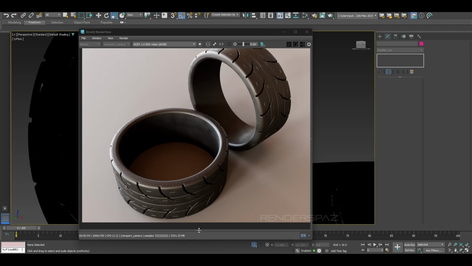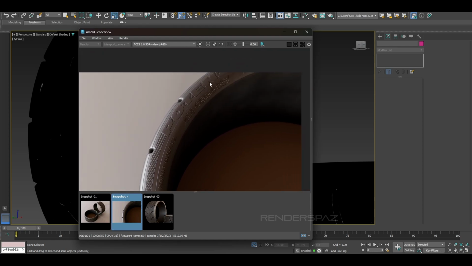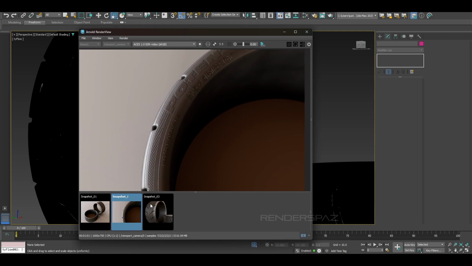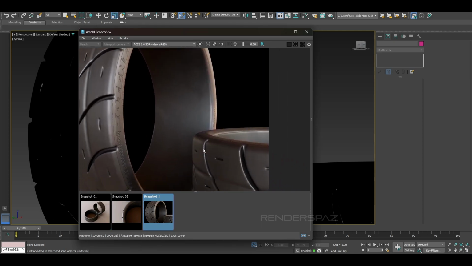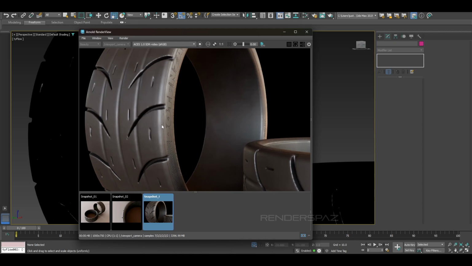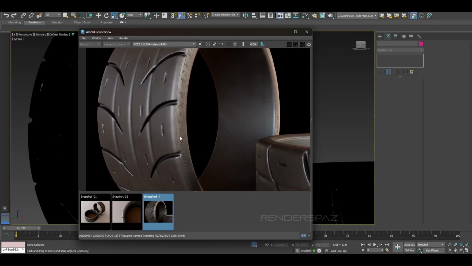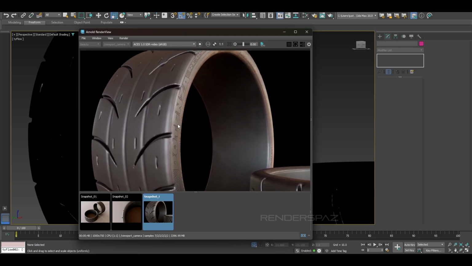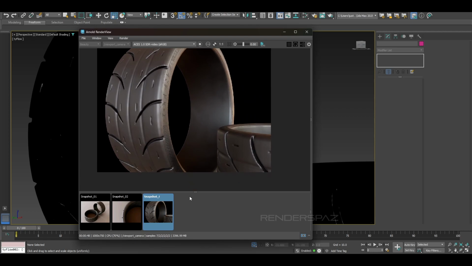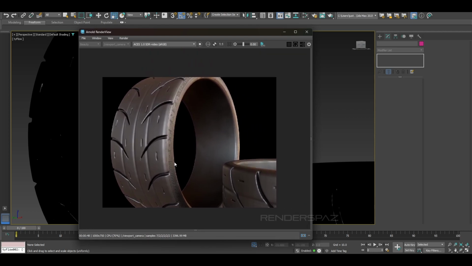So let's get into it, and I'm going to also show you some other images I've created here with the displacement. I just used a sidewall texture and added some displacement. But all in all, these tires are not too bad. I go through the process of creating a simple material for the tires for this tutorial just for speed purposes. But other than that, I just wanted to show you guys one technique here and how you can use VDBs to create some interesting tires. Alright guys, let's get into it, and yeah, see you there.